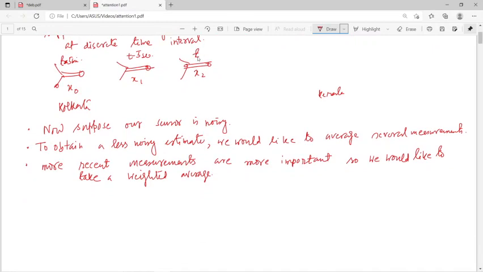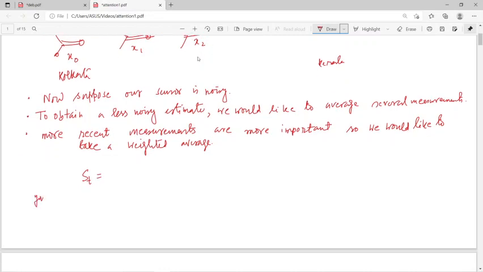So in mathematical notation, say we are interested in the revised estimation of the measurement, and it can be denoted by s_t. And s_t can be denoted as the sum over a equals 0 to infinity of x(t minus a), that is the position you read, taken at time instant t, and there is some weight vector.